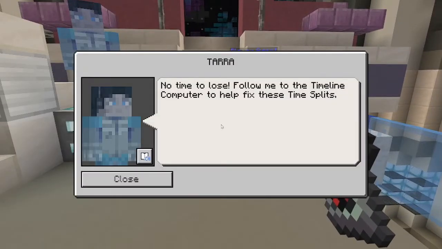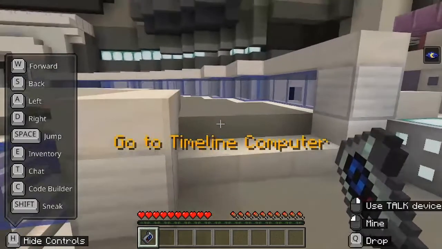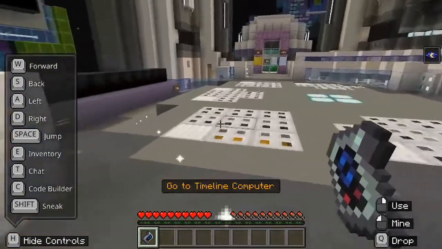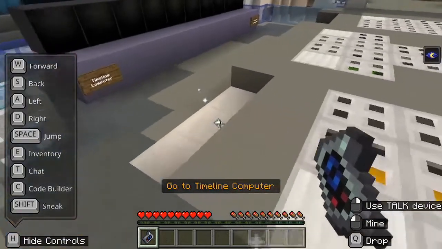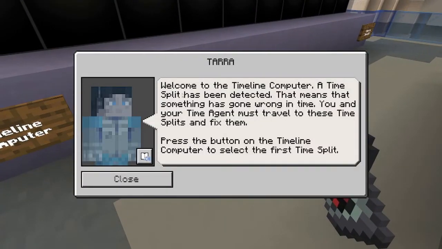No time to lose. Follow me to the timeline computer to help fix these time splits. And here we have the timeline computer. Welcome to the timeline computer.